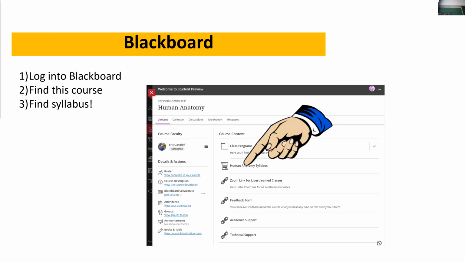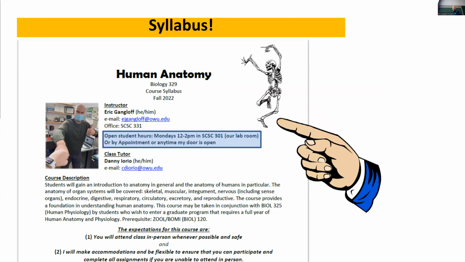But you will need to read this syllabus before class on Friday, and I'll show you that assignment in just a second. I want to make sure you can orient yourself to it. Has anyone tried logging into the class Blackboard page yet? And it's open, it works, it looks like this. Good. Okay, cool. The syllabus is in a PDF on Blackboard, as I mentioned.